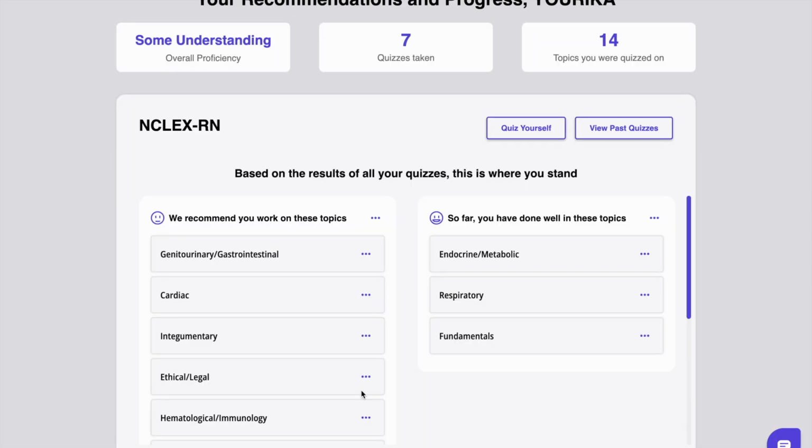But the nice thing is, as now you can see my dashboard, it's actually updated in real time, letting me know that, you know what, my endocrine knowledge is pretty good, and maybe I don't need to spend as much time studying it. And that's truly my favorite thing about Smartin. Our AI technology can help you really focus on the areas that you're the weakest so you can become stronger for test day and be the best test writer you can be.